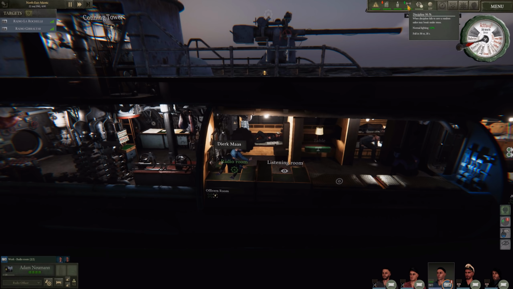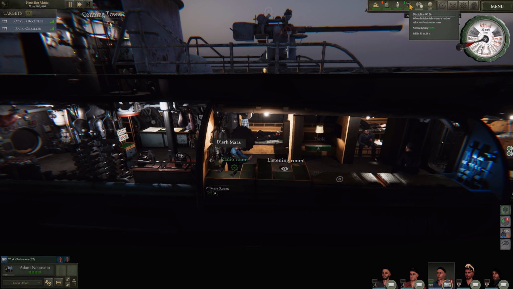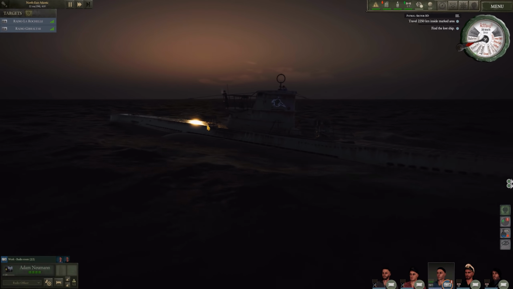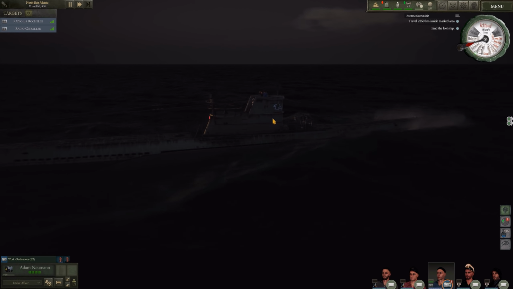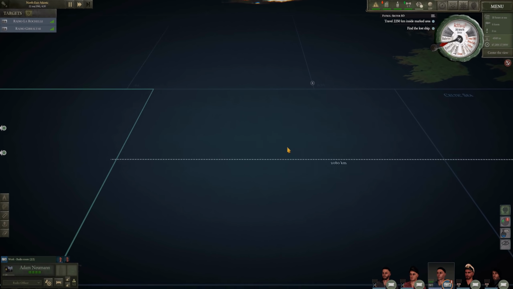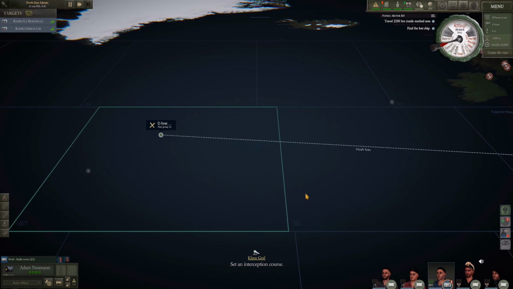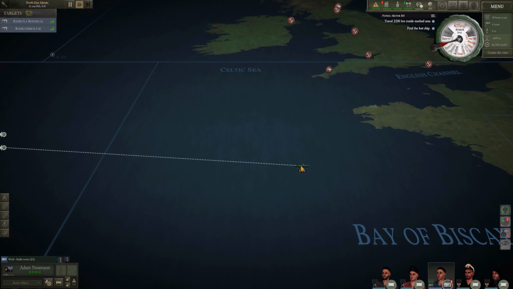But if you have too many crew assigned to the officers, the crew will start losing discipline and complaining that they have too much work, which I'm not really sure how that works. But look at that, that looks so cool. So we now have a message from the BDU that one of our U-boats has gone missing. What the hell? That's very far away. Let's go there then. And I'll go there and see you when there's something happening.